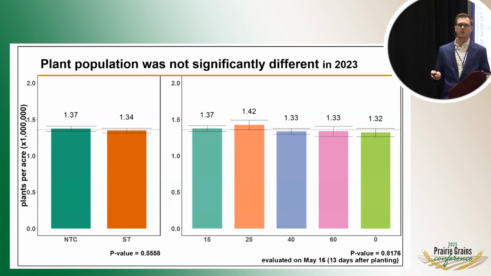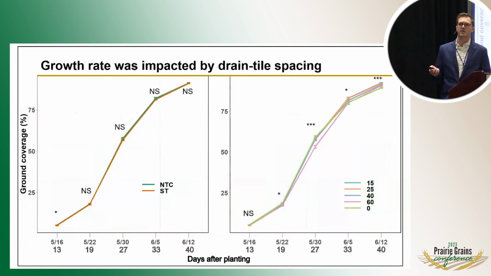And then moving forward, I don't know if anybody has had to do stand counts with wheat, but it does get very difficult. So instead, we chose to go forward with just taking digital photographs, and we have a program. We changed this year. I've been using a program called Assess 2.0. It's really neat. You can take a photo, upload it onto the computer, and it'll tell you how much green coverage there is compared to the black dirt.